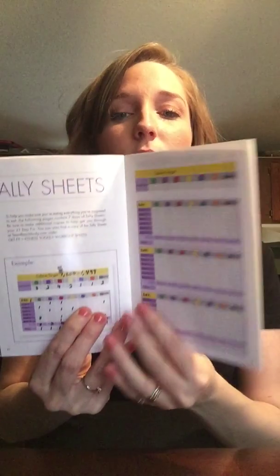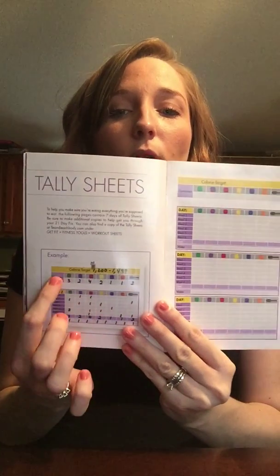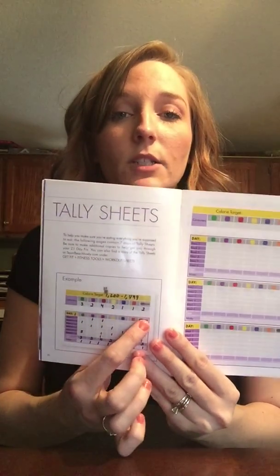And on page 82, I wrote it down, I'm going to upload tracker sheets that you can print off at work, print off at home. Also in the back of the book, on page 82, it gives you these sheets. And you can mark in here and check off as you go.